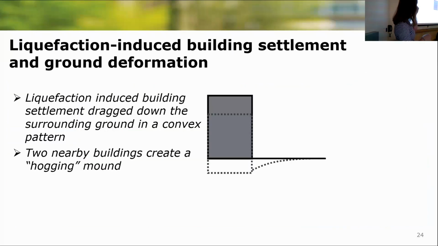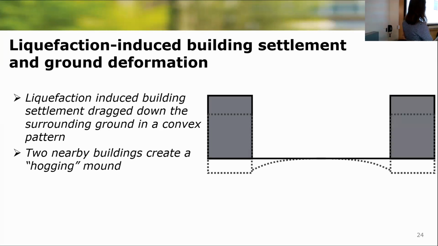And what we think happened here is that each of these buildings settled and started to drag the ground down during their settlement. They didn't have basements. We talked with folks on site there and building managers. There weren't basements, so there were just shallow foundations. And as the building settled that significant amount, they just dragged and affected that ground around the building. And now when there's 2 buildings on either side, it looks like the ground is mounding like this, and we call it a hogging deformation, like a bending convex down of the ground.